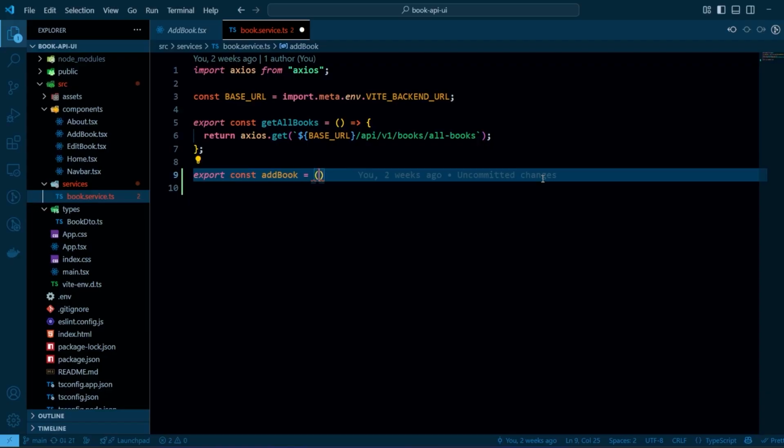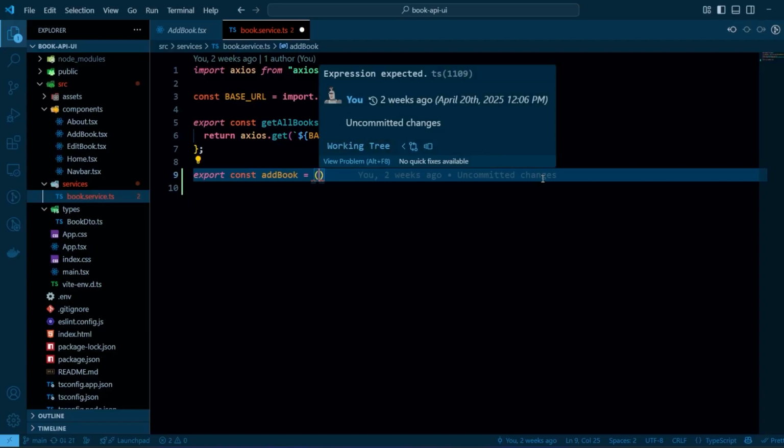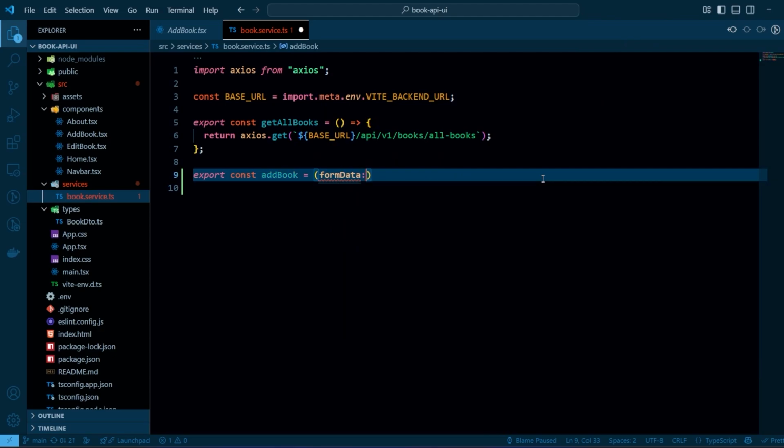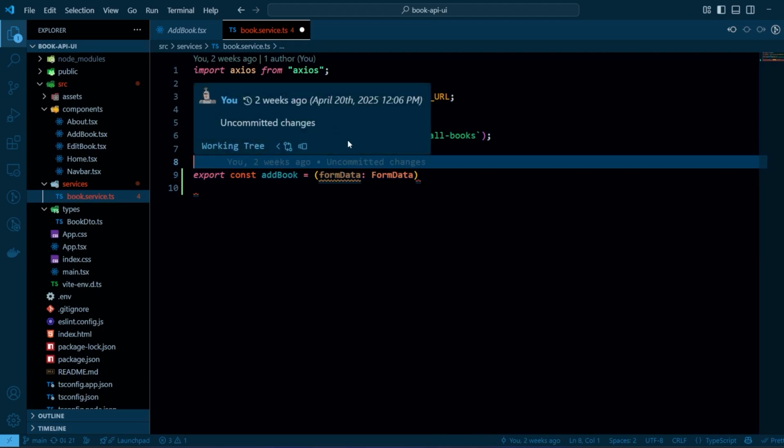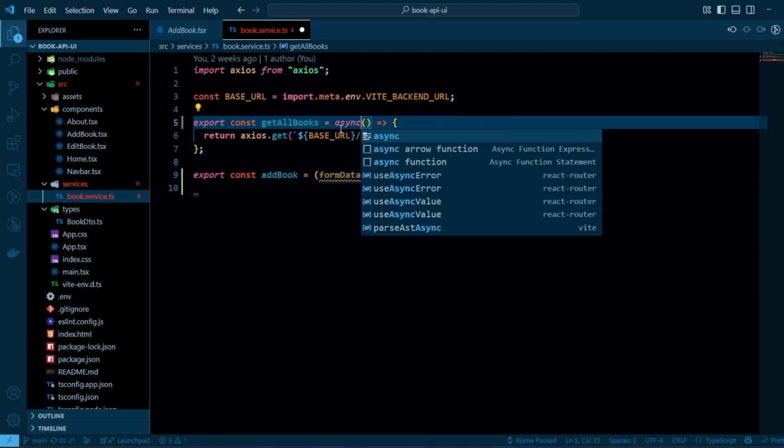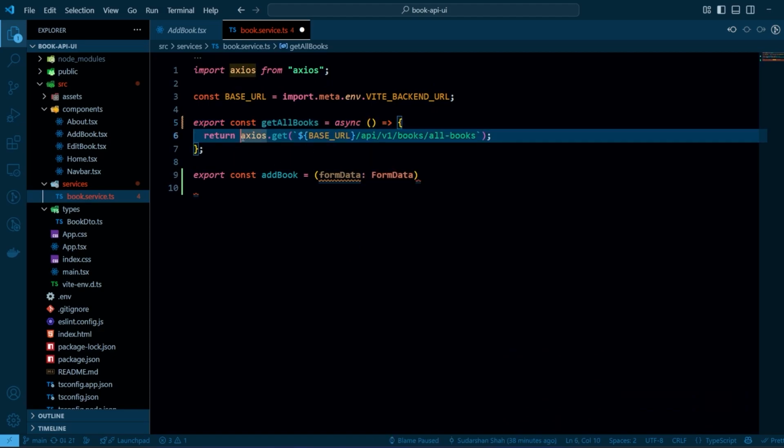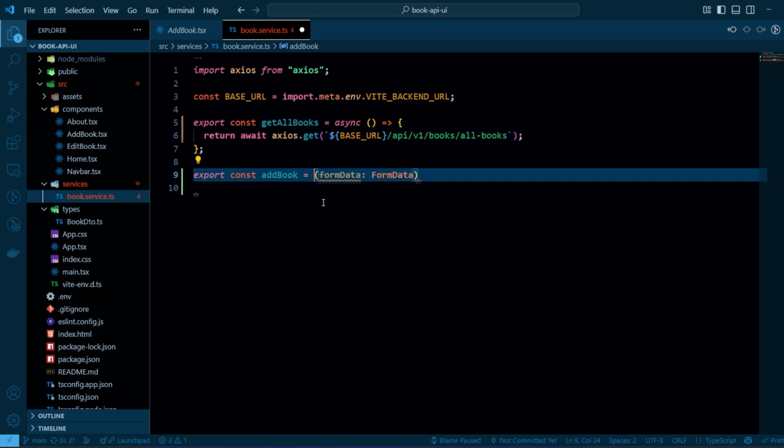So for sending a multipart request from the frontend to the backend, we use a special type called form data. Okay, so it is all of type form data. Also, one small mistake that we made earlier was that we should make these calls async. I didn't include that async. So all these API calls should be async await, because we need to wait for the data to get fetched or for the operation to get performed.